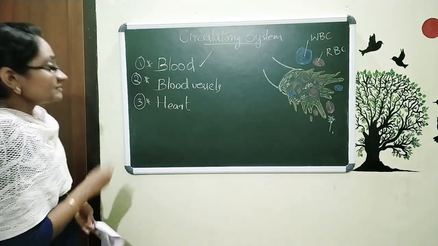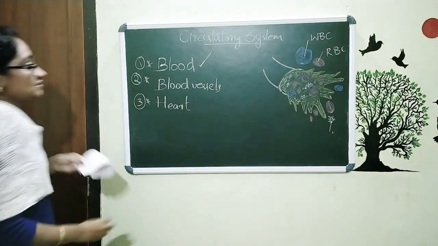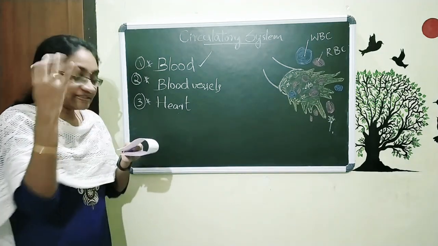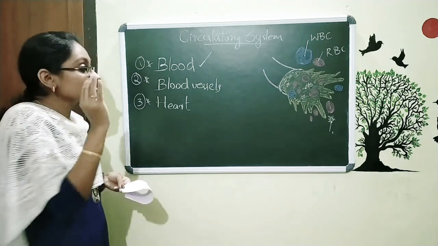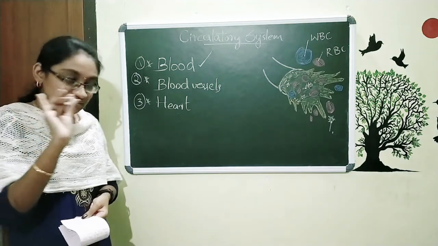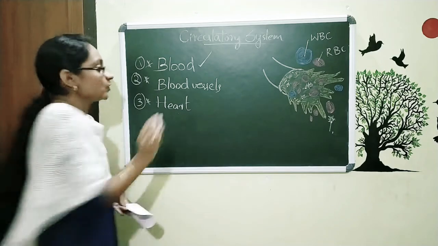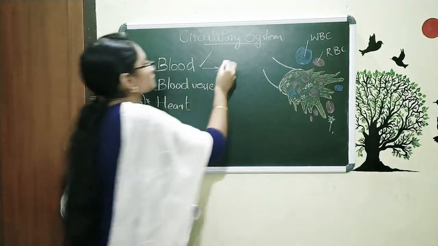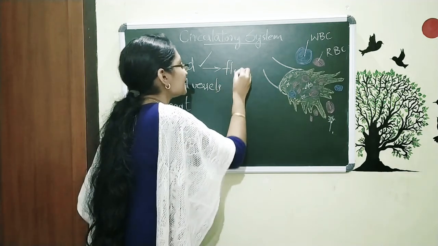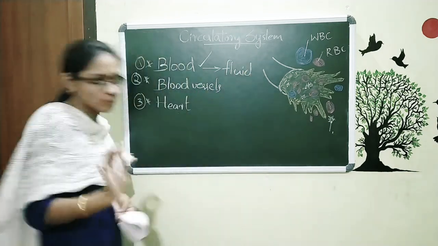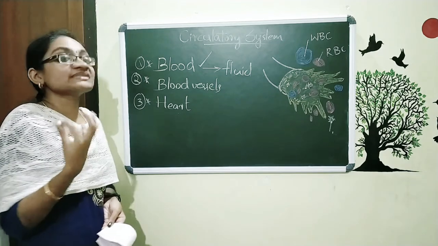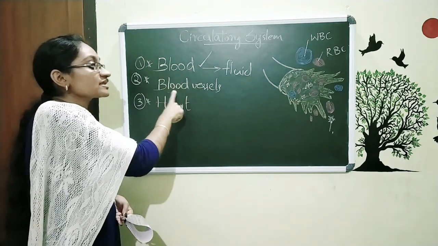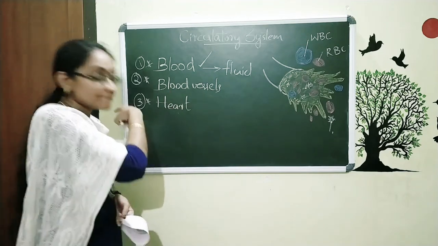And we can say it generally in simple words. We can say that blood is simply a liquid that is flowing through. That means the blood is a simple fluid. I am just simply saying, and you have to study all these things in detail. So, we can say blood is a fluid that is flowing through a certain network, and that network is called blood vessels.